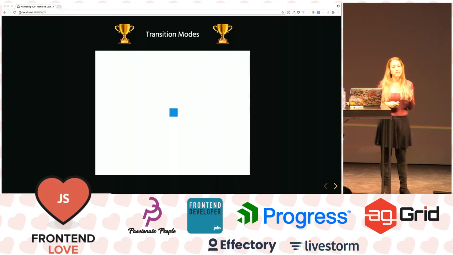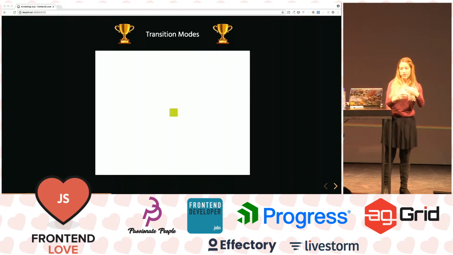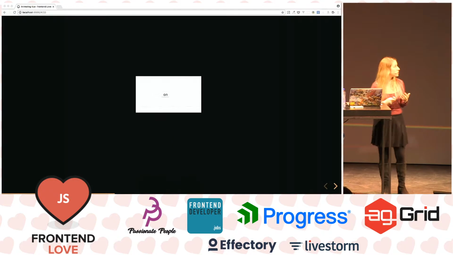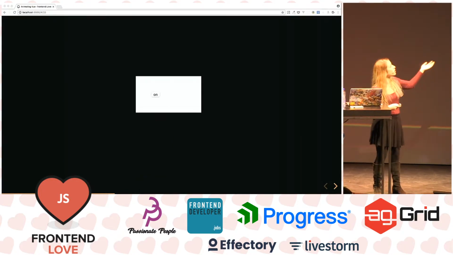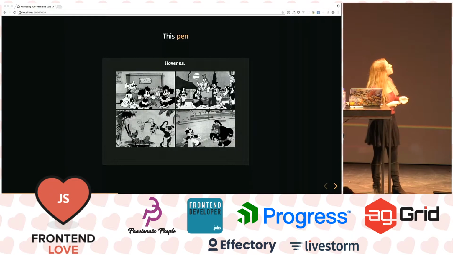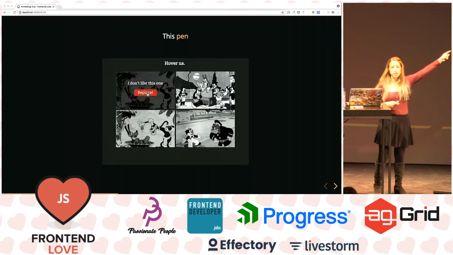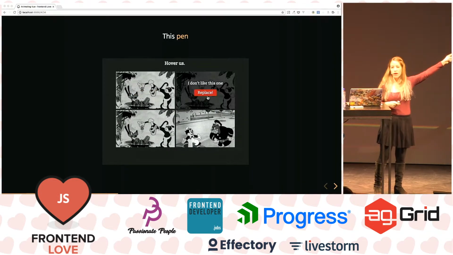But Vue has this thing called transition modes where you can simply state out-in, and it's going to wait for the other thing to exit before the next thing enters in. So this is really very intuitive. Without this, this is what an on-off state might be. There's just a moment there where both of those things are in the DOM at once, and it's kind of clunky. So if you look at this example, these are actually two elements. It's not one element flipping.